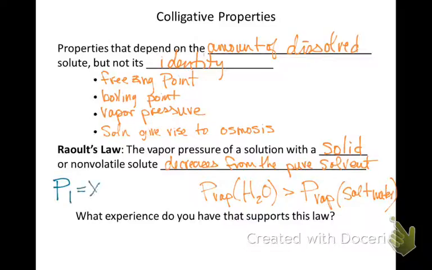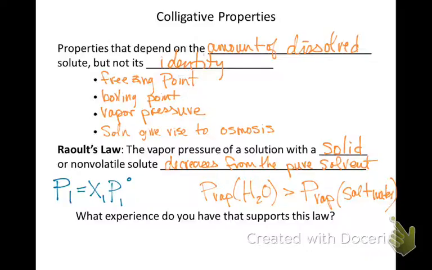All right, so let's take a little closer look at an equation here. The vapor pressure then of a solution, that's the P1 on the left, is going to be equal to the mole fraction of the solvent. So out of 100% of the number of atoms of chemical species in solution, including the solvent and the solute or solutes, what fraction of it is the solvent, that's X1, times the normal vapor pressure of that solvent. That's why we have the standard symbol. So the standard vapor pressure there for P1. So this is a mathematical way that we can handle it. We need to be able to handle mole fraction and we need to be able to handle pressures, but it's a simple equation aside from that.